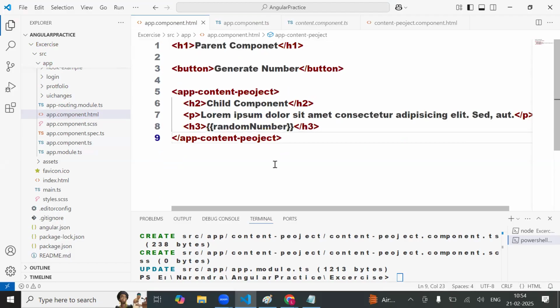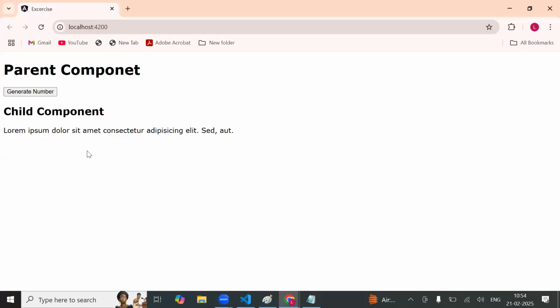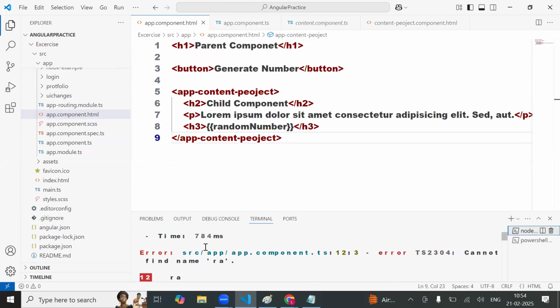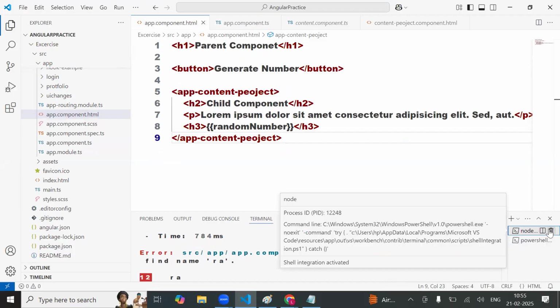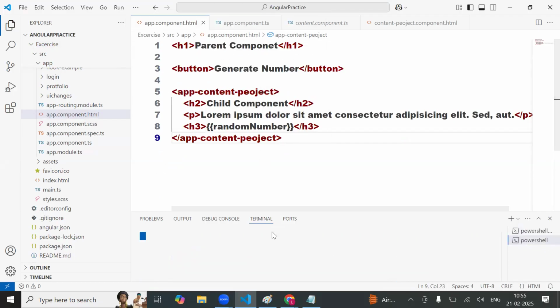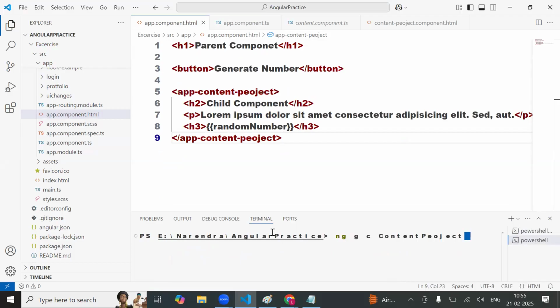Okay, now you see, projection has happened, not happening. Go here, terminal. I'm rerunning the project.